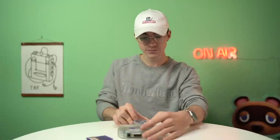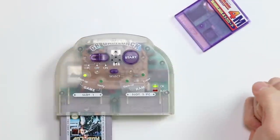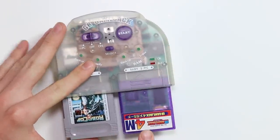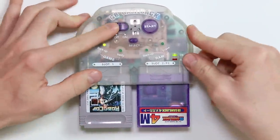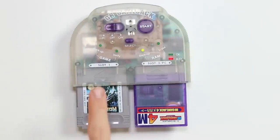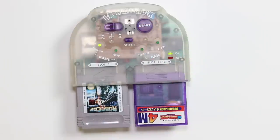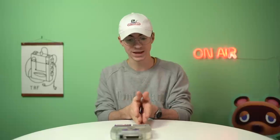The other thing it's used for is erasing saves from a game cartridge. So you plug it into slot one, turn it on, and you can go through and erase the save states. I don't think there's a save state on Robocop, but you press erase and it will erase the save. Now for the coolest thing this thing can do — you plug in your Robocop and you plug in your Game Jack, turn it on, press start, and it does a bunch of things with some lights. Then you can go over to verify and press start, and it will verify that the ROM from that cartridge is now on the flash cart.